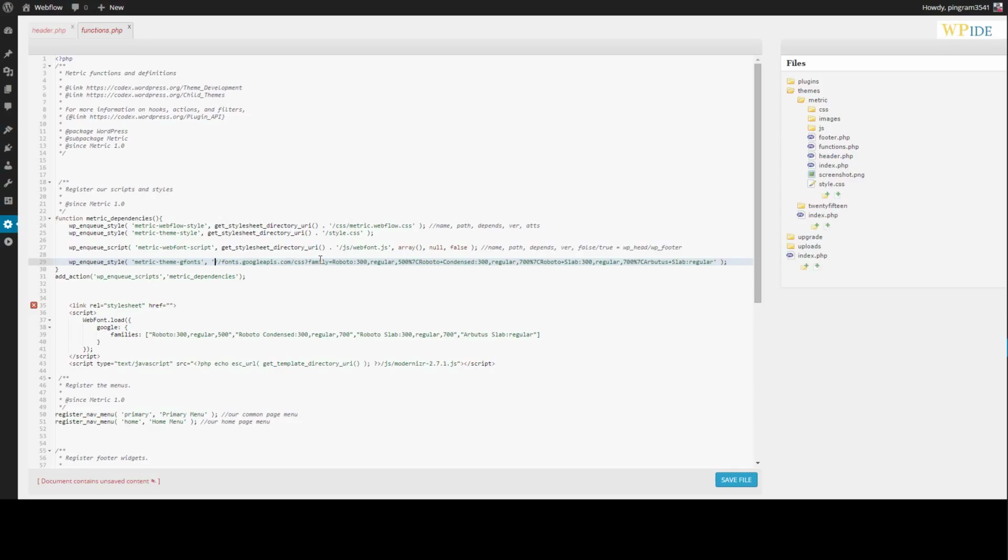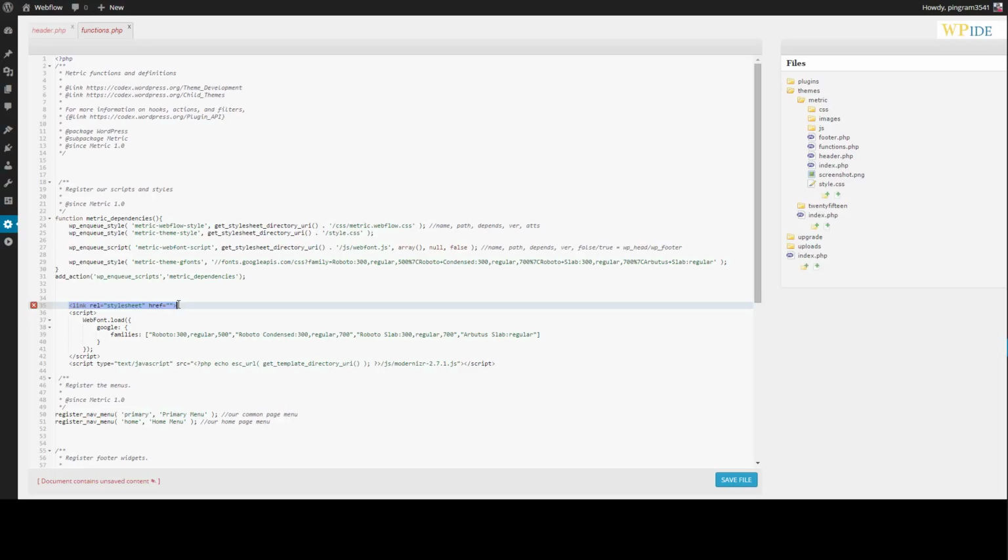If the site is loaded with the HTTPS, it will load this with an HTTPS as well. And we'll come in here and change this. Q style. Okay, actually that's good.